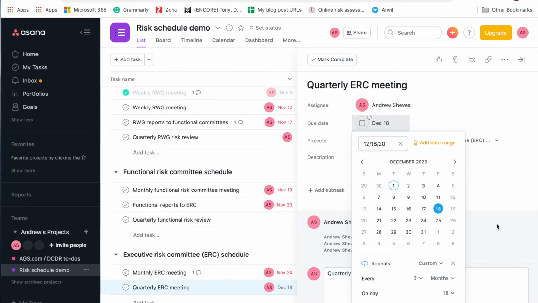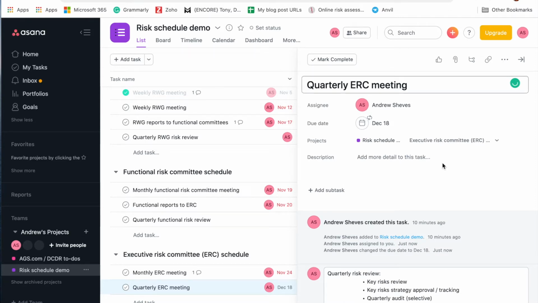Now, we're not saying that the 18th of the month is set in stone. Sometimes that could be a holiday, sometimes that could be a weekend, but that reminder will come up, and then whomever owns this meeting, the owner of the ERC, probably the chair or the secretary, will then look at that and they will adjust the exact timings. But this is just in here as the reminder.